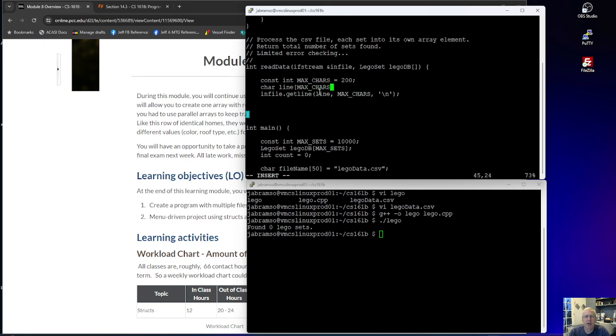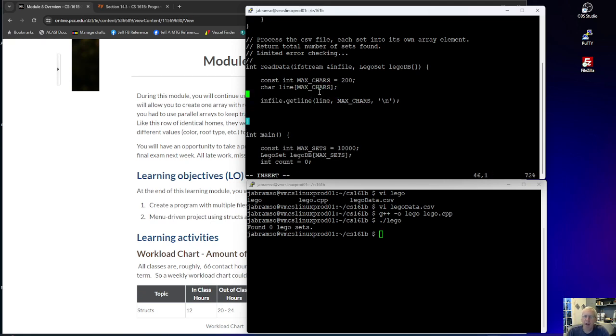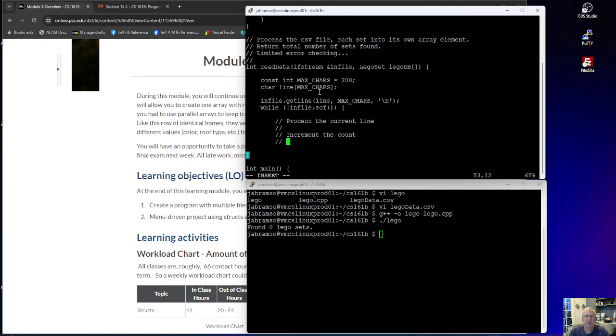So we're going to declare our line to be long enough to capture our sets. Okay, and so we're going to do the getLine, and then we're going to say while we are not at the end of file, we process the current line, increment the count, read the next line.